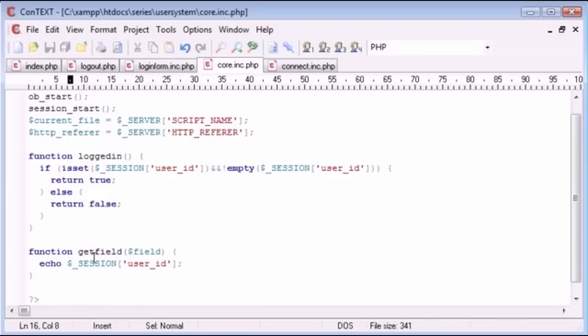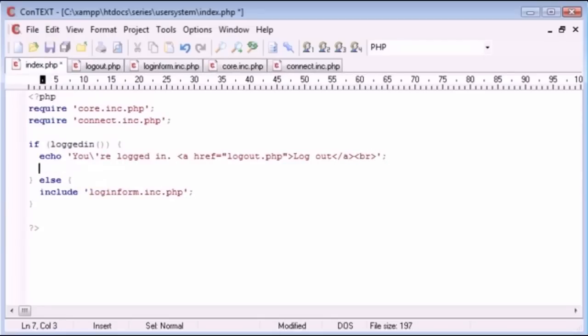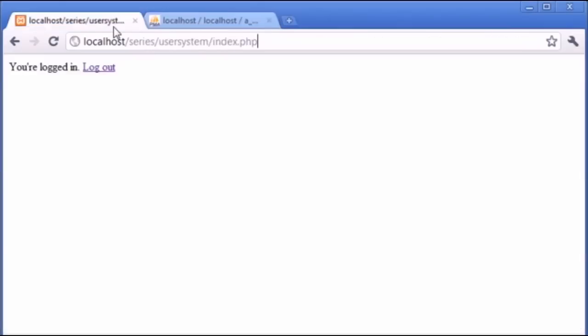So echo out basically the user's ID. So we'll come to index.php. You're logged in, so let's create a line break there, and down here let's run the function get field. Okay, so let's go back to our page and we'll see what we come up with. Okay, yeah, so we echo 1.